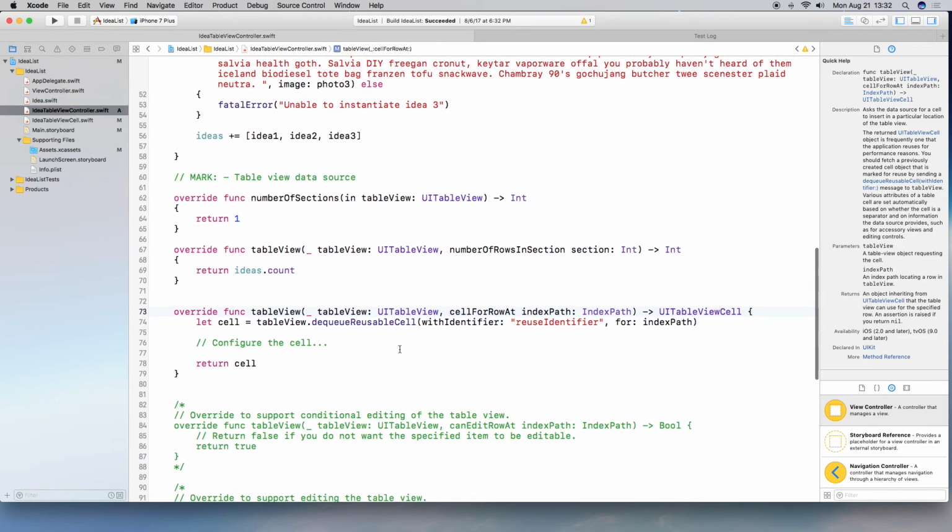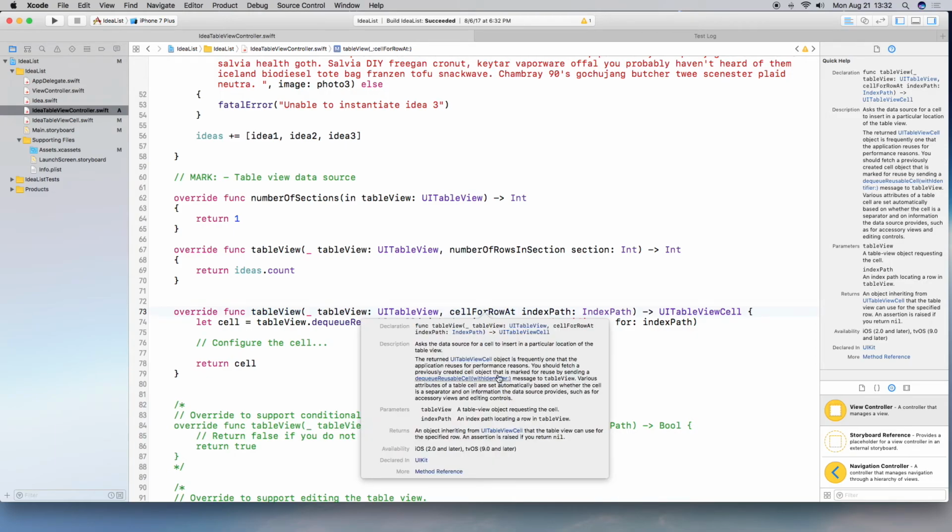All right, in the next video, we will configure the cell here for cell for row at. And again, if you hold down the Option key and hover over, you can find out what this is. This basically asks the data source for a cell to insert at a particular location of the table view. Wow, that's so descriptive. Basically it's just saying, what information is available to insert for the outlets that are in our cell.